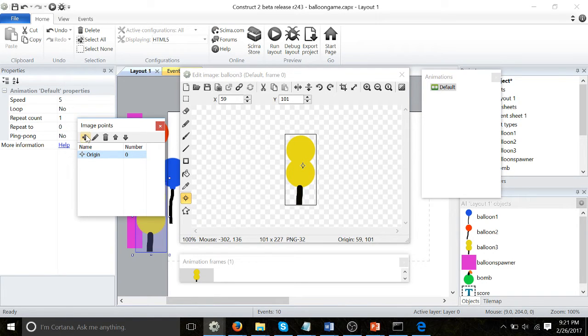So just click on this plus 4 times. 1, 2, 3, 4. Alright, so 1 here, 2 here, 3 here, and notice that I'm spreading them out. I'm not putting them all too close together. I don't want them to be close together. That's really important. So you can see 1 is up the top, 2 is in the middle, 3 is at the bottom, 4 is kind of close together, but doesn't matter.